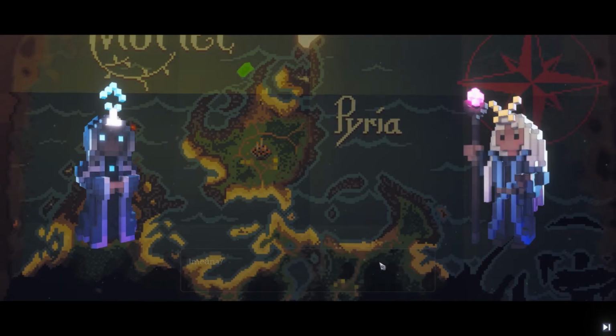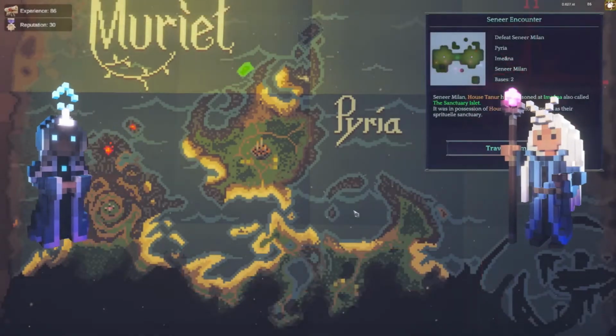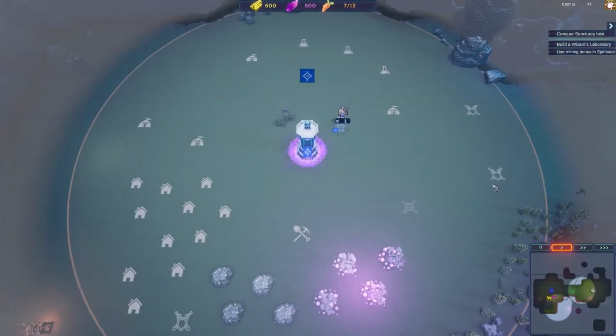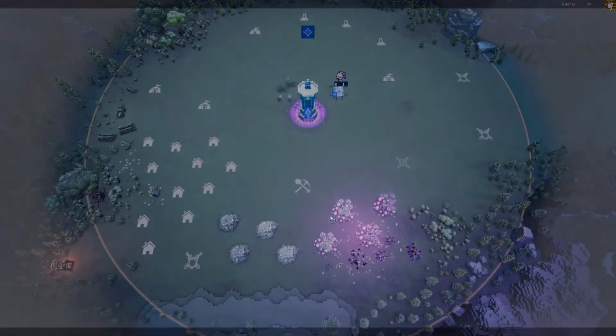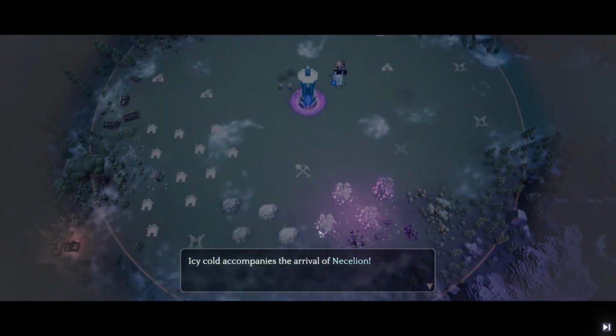Imiana. Your former spiritual sanctuary. An excellent choice. Yeah, let's go. Let's go there. Man, let me build some stuff. You guys are all... I'm just moaning. I want to build something. And now it's just icons galore.